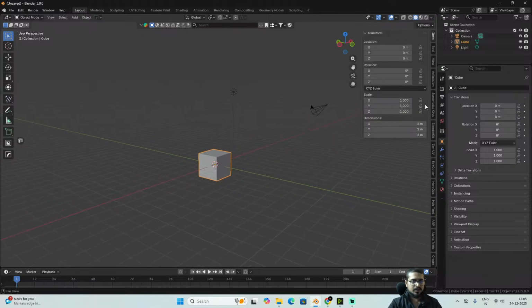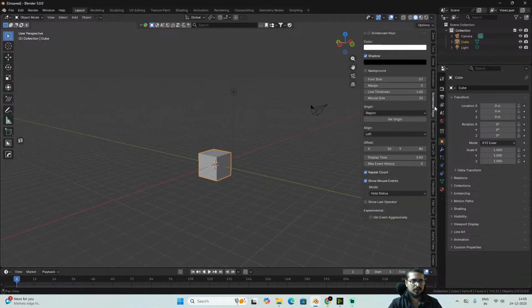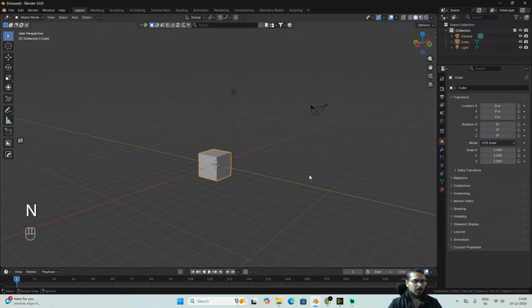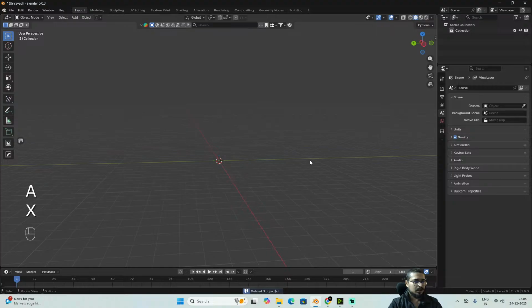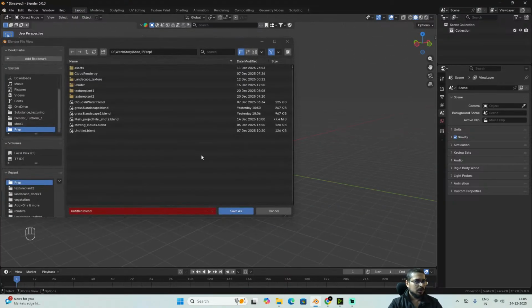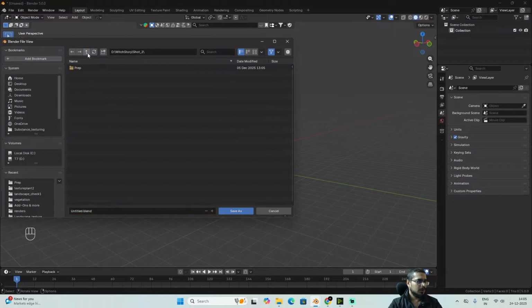This is our Blender. Let me turn on screencast keys and press A, X, delete everything. Yes, done. Let's save this file first somewhere.